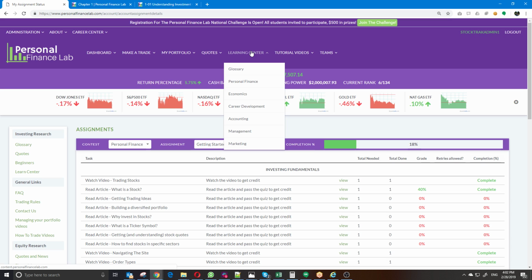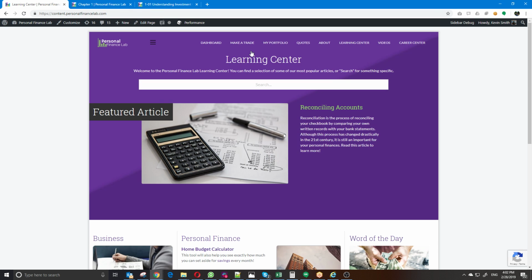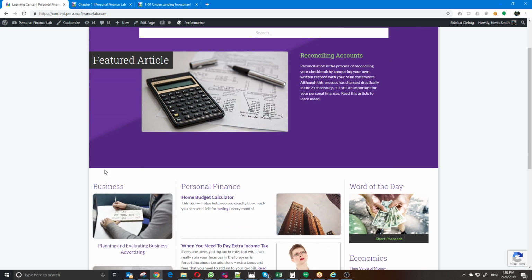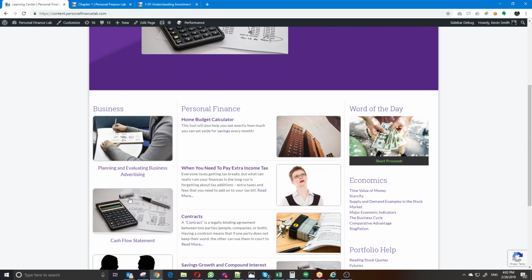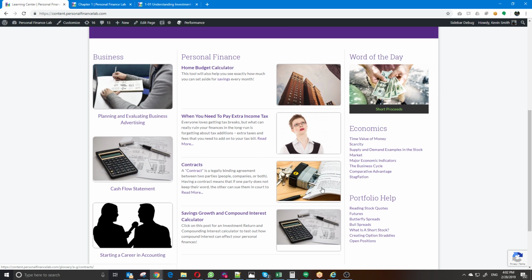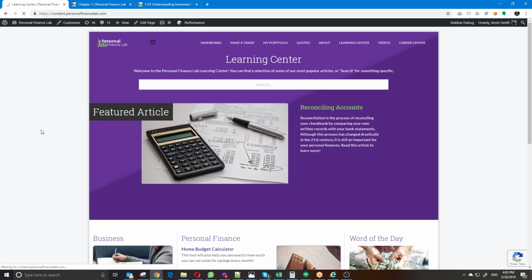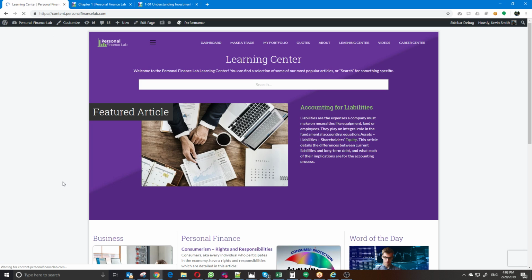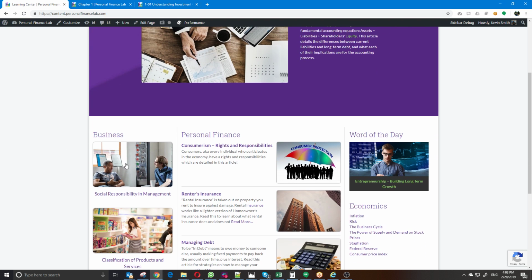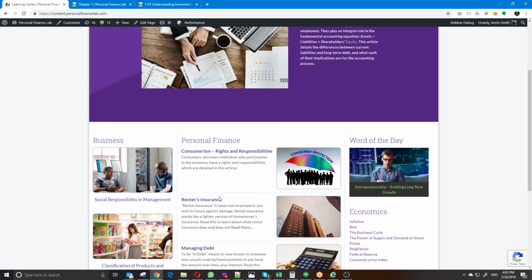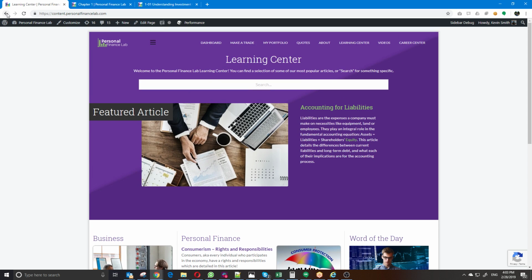Learning Center. So even if you don't explicitly assign something for your student to read, they can still find it here. So the Learning Center, we try to make it so there's something new for students to see every day they come back. So featured article talking about one of the more popular articles on the site, some business topics, some personal finance topics, some economics topics, words of the day, everything like that. And if I refresh the page, you can see every time I come back here, it's going to give me a whole new set of different things to see. The whole idea is, make it as fresh as possible every time a student comes to the site so they learn something new.